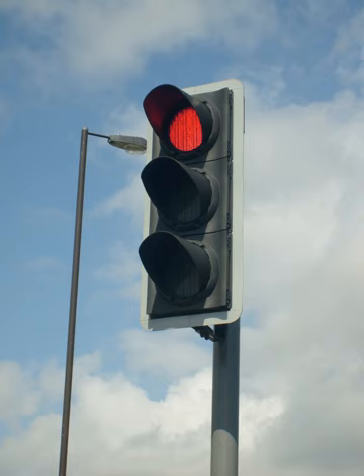The simplest traffic light comprises either a single or a pair of colored aspects that warns any user of the shared right of way of a possible conflict or danger. Flashing red is treated as a stop sign, and can also signal the road is closed. In France and the United Kingdom, flashing red mandates absolute stop at the crossing of a railway line, an airport strip, a swing bridge, or a fire station. Flashing amber means caution, crossing or road hazard ahead. Flashing green varies among jurisdictions — it can give permission to go straight or make a left turn, indicate the end of a green cycle, or as in British Columbia, Canada, or Mexico City, indicate the intersection as a pedestrian crosswalk.